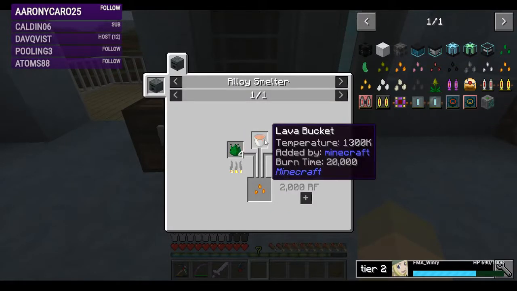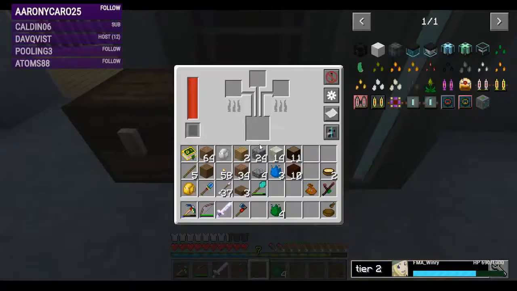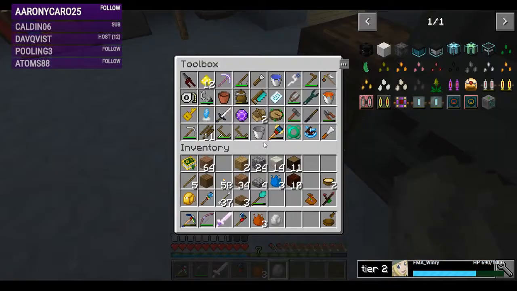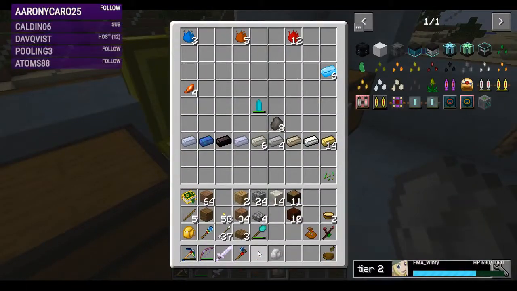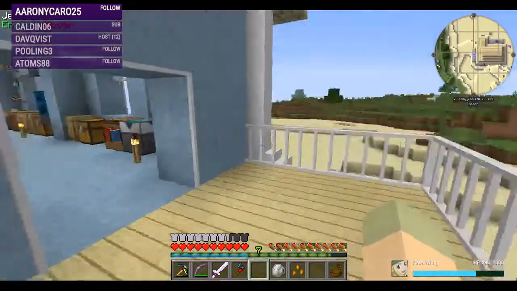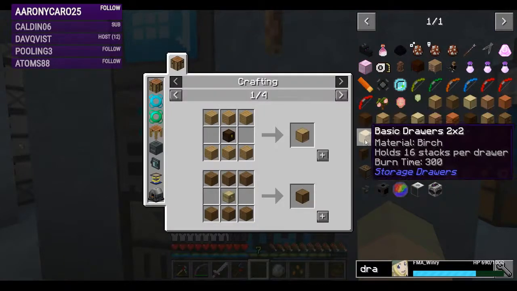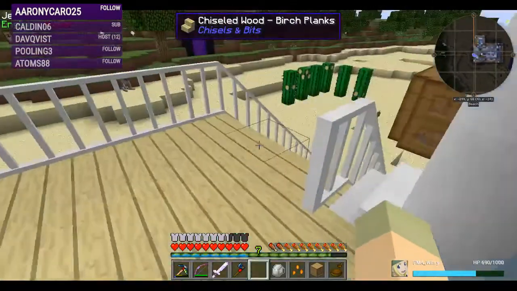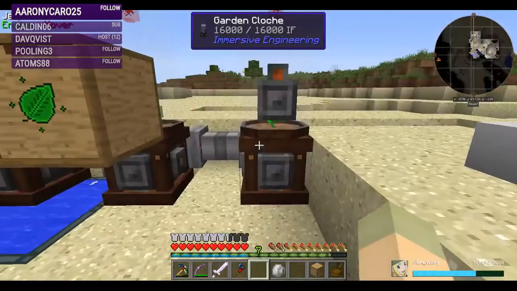Alright, and then the next step, I need 4 more of these and a lava bucket. And the lava bucket is in my toolbox. Alright, fire seed, go! Oh, hang on. I need a drawer. Looks like I only have combo drawers. I don't. I want one of you. There we go. Go, my little seed!